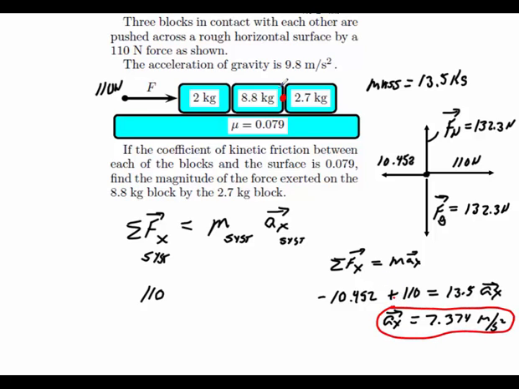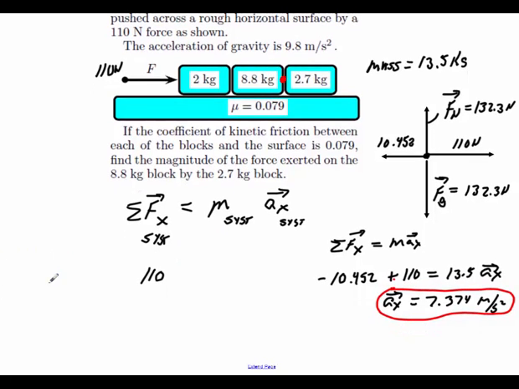If I want to find the interaction force between here, I'm just going to draw a free body diagram of the 2.7. I'll show you why this is simpler. Again, you don't have to do that, but it makes your life so much easier. I'm going to erase this 110 here. Alright, so if I do the free body diagram, we'll do it right over here. I have force coming down. I'll have my normal force coming back up. I'll have force coming this way. Friction coming back this way here. And off to the side, I'm going to put my mass times acceleration here.